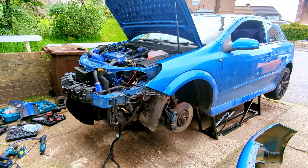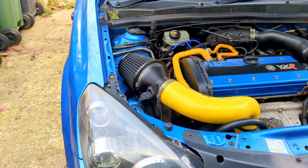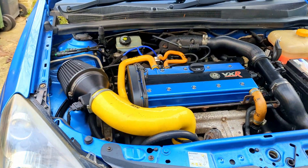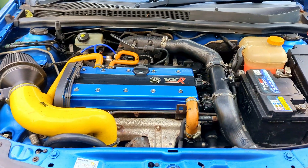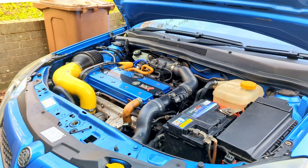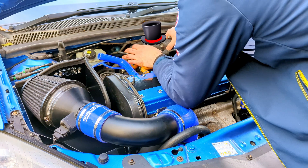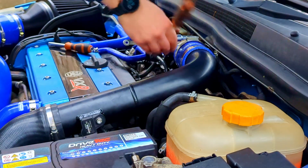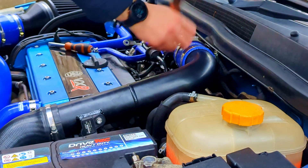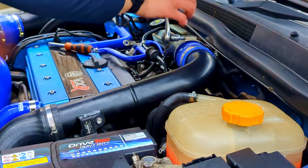It's worth sizing this with your end goal in mind. If you're planning to forge and aim for 400 horsepower plus, you should get an intercooler rated for that power to avoid having to buy twice. At this point you probably want to completely remove the stock intake and do what's called a crossover delete, where you fit a comb filter to increase the amount of air available to the turbo. An enlarged top hat, which is the 90 degree elbow on top of the inlet manifold, can also help free up an extra few horsepower at this level of tune. This is a cheap part that also improves the look of the engine bay, but I have heard of people hitting 300 horsepower without it.